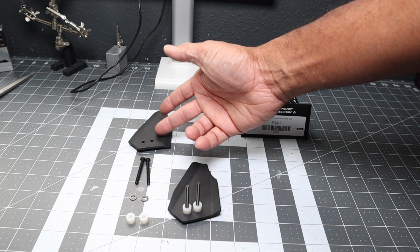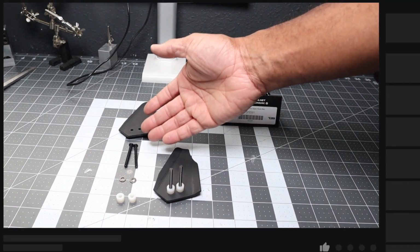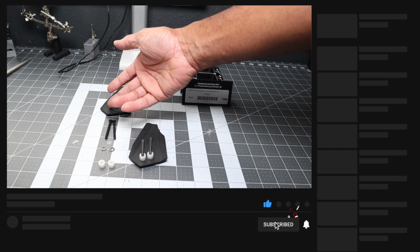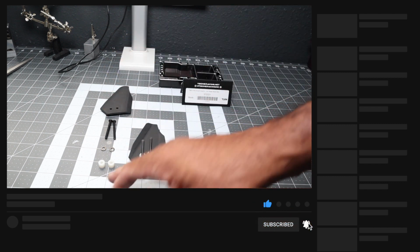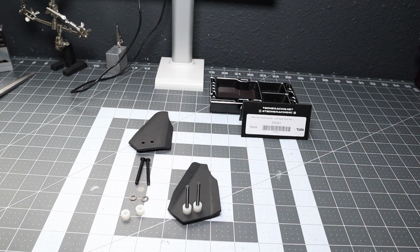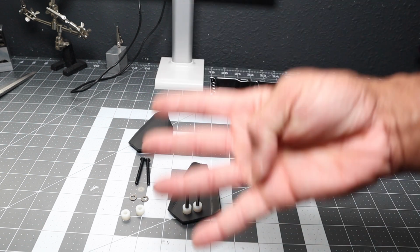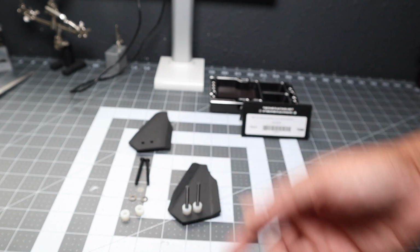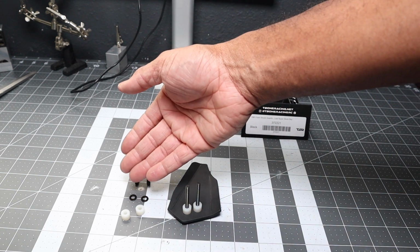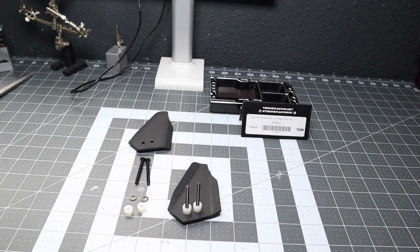You got the shock guard, then you have your screws, which go into the washers, into the corresponding holes on the shock guard. Got the two white spacers on the back of the shock guard, which go between the screw and the shocks, and you're done. There's only 4 holes, 2 per shock, and that means that each hole gets 1 screw, 1 washer, and 1 spacer.